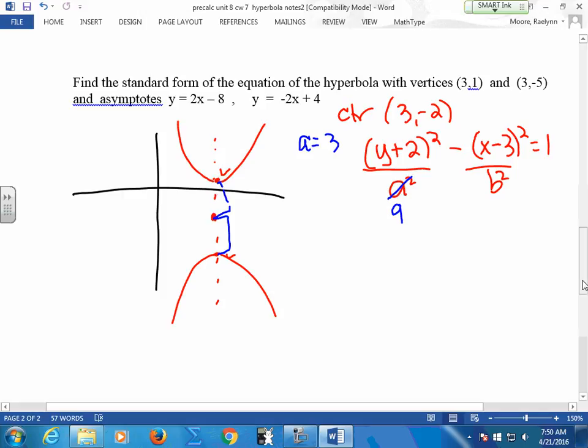So then they gave us an asymptote. The asymptote falls into your y plus 2 thing. There's your plus or minus. This is your slope. And somehow they got this all worked out. But what can we pull out of this that will help us?